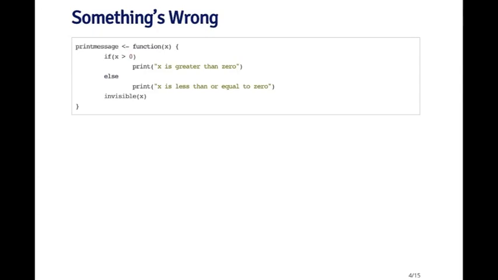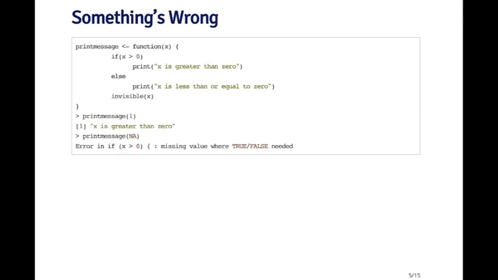I added this here just so I can tell you about it. It's not particularly important, but all print functions will return the string that they print. So when you say print x, what gets returned is the string x. But you don't see that because the return value is returned invisibly. You could assign the output of print to an object, but generally speaking, you never do that. Anyway, that was a little diversion on invisible.